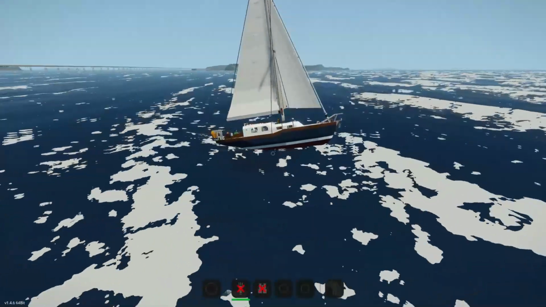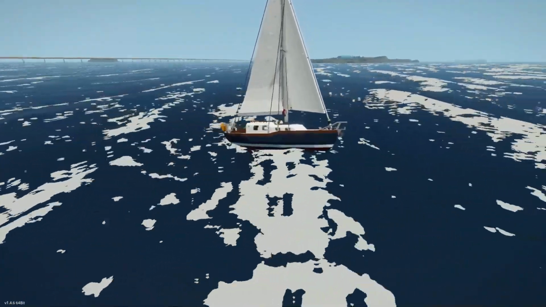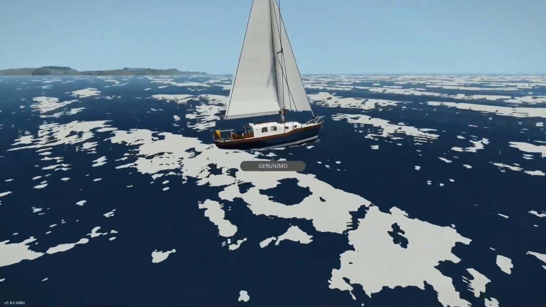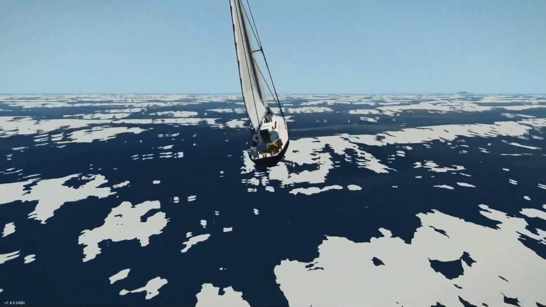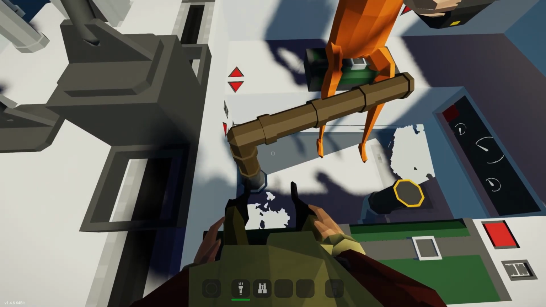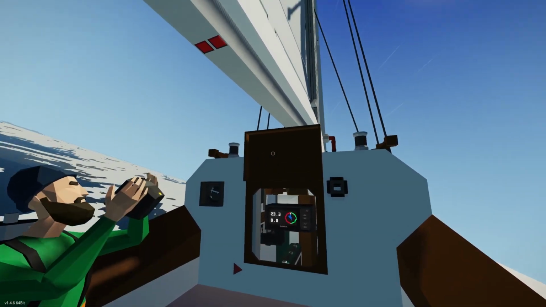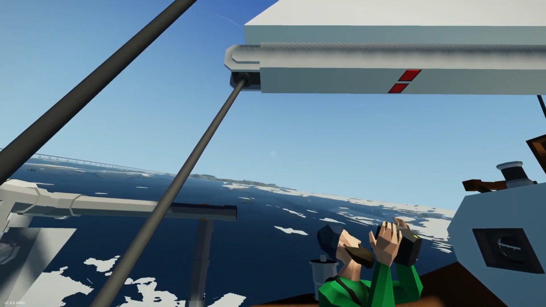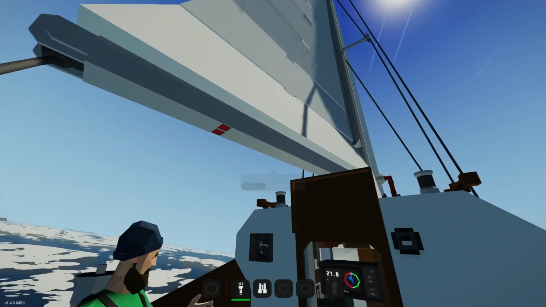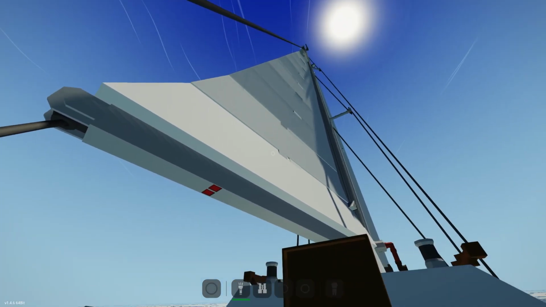Okay. Are we moving now? Yeah. Oh yeah, we're going. We're doing about 8 knots. But as you can see, the boat's bobbing around. If you set a waypoint, you'll see how we're moving from side to side. Or even look at the tiller, you can see that it's working to try and keep us on the straight and narrow. So what we actually want to do is spill. If we want to stay on course, this is where that balancing act I mentioned in the tutorial comes in. We're going to have to ease the sails off a little bit, which means that we'll lose some speed, but we'll stay on course. More or less. Actually, now we're taking on some water, so I'm going to try to bail.